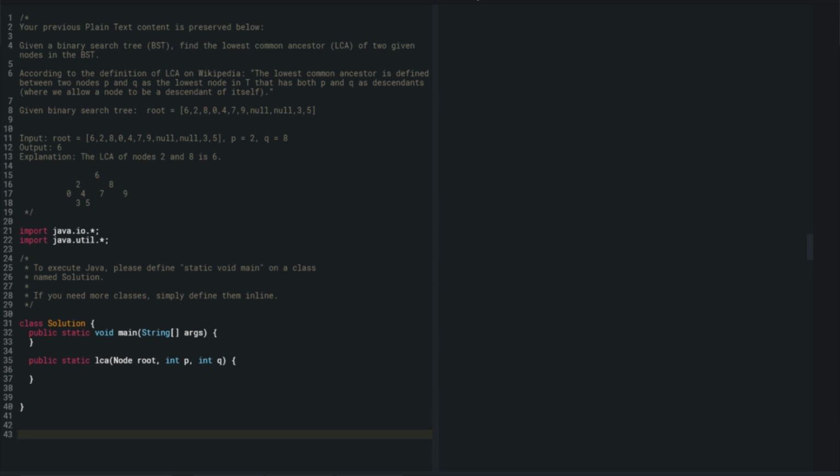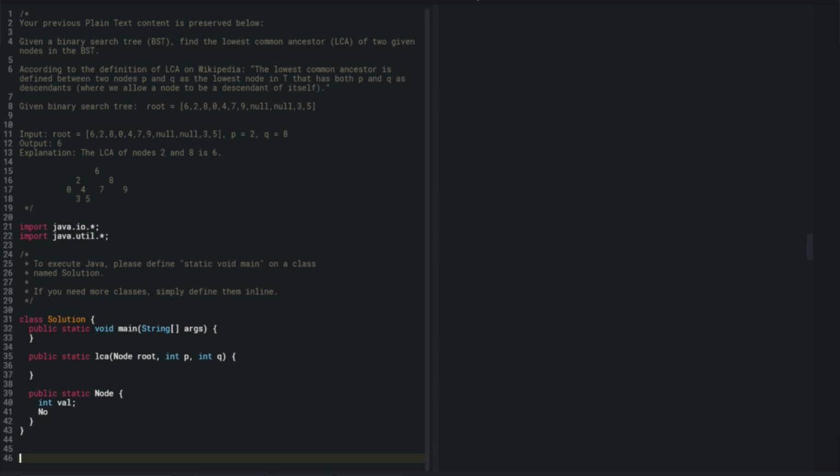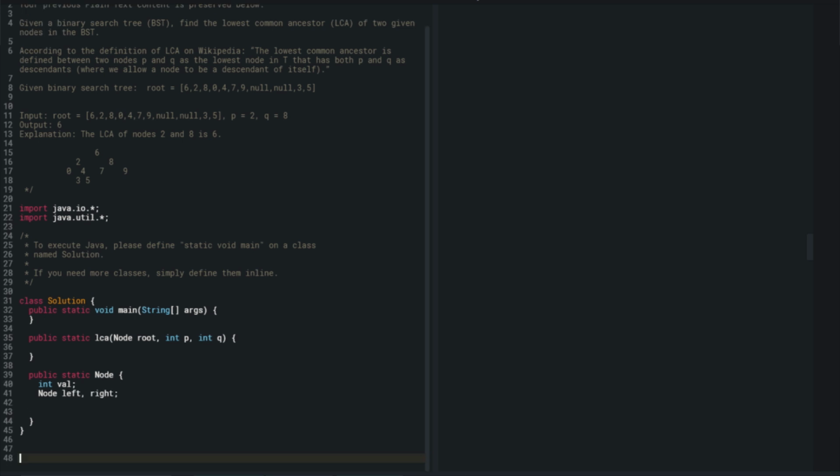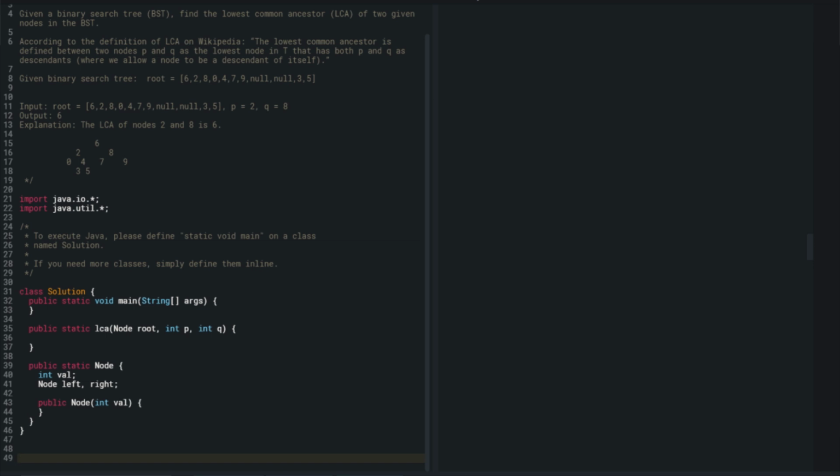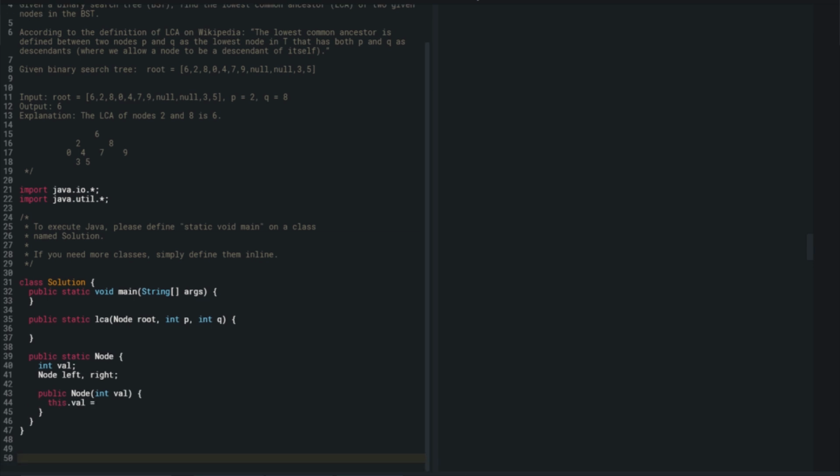The node has an int val, and node left and right. Then I have a public constructor that takes in an int.